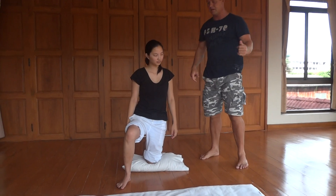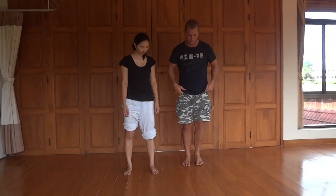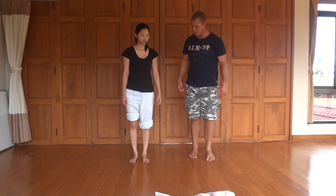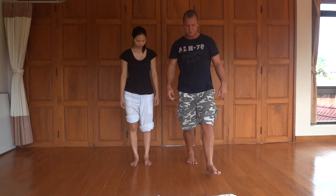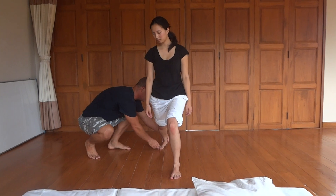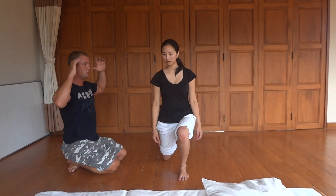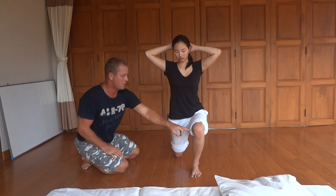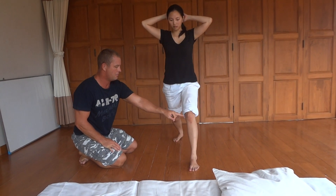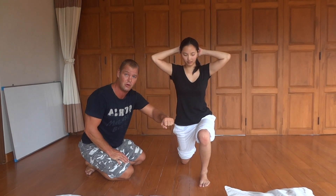We can progress further — can you stand up please? What couldn't she do in the beginning? She couldn't lunge while keeping her knee in a straight line. So go into a lunge position, one foot down, straight — bend this knee, hands on top of your head, don't let your knee go in. Straighten again and bend. You can see her femur is not collapsing inward — she's turning on the muscles that control femoral rotation.